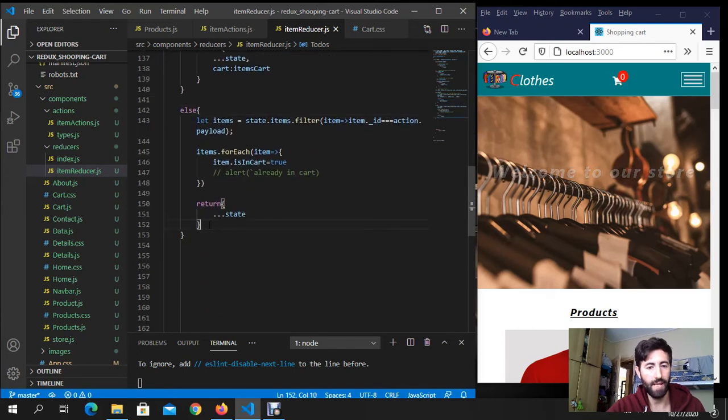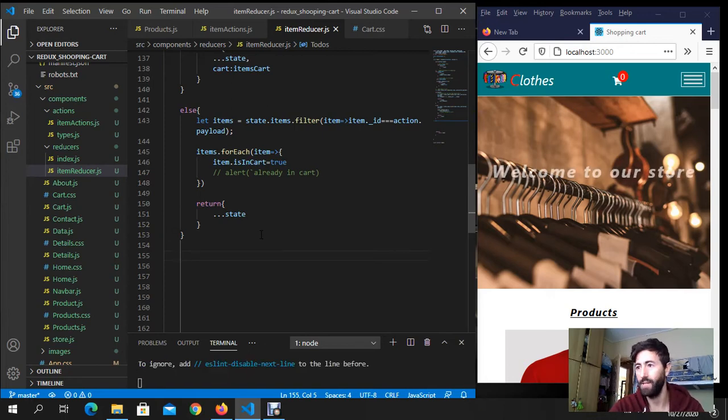If the item is already here, we just did a filter again in order to put the banner here. Item dot isInCart true is gonna be the banner. So it's gonna tell us that it already exists, that it is in cart.